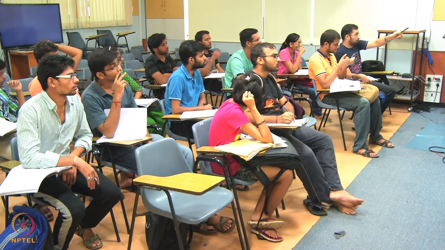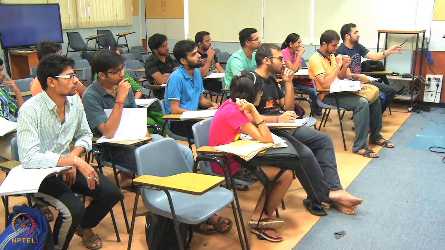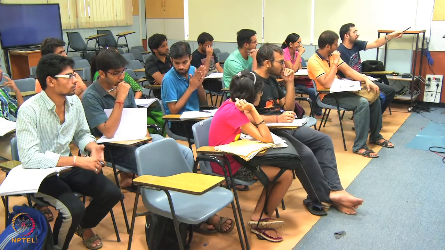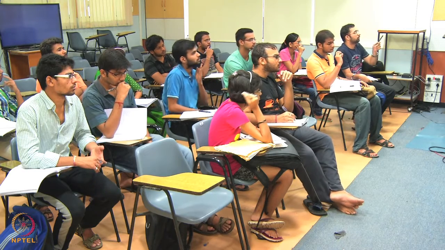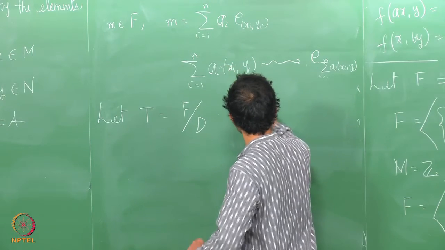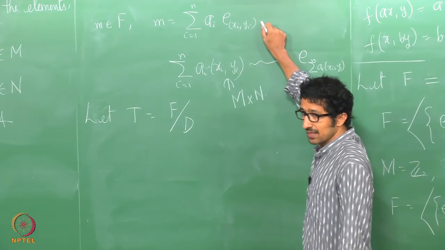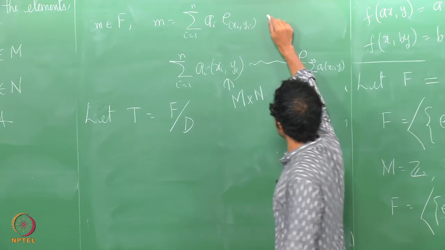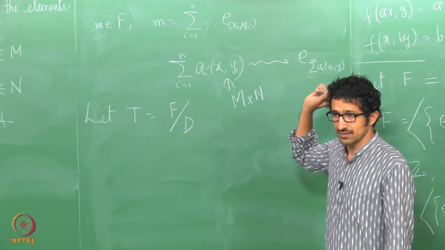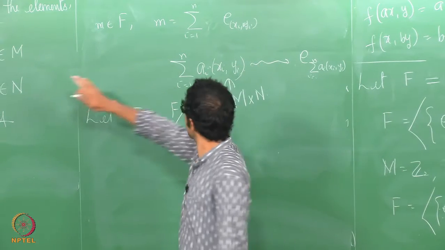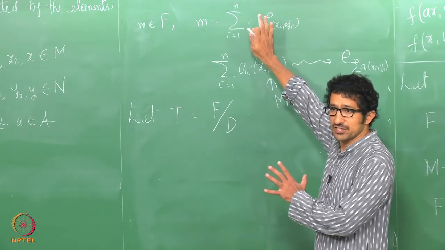One element is this, and similarly if we take a_i, there is the y_i. I'm talking about this a_i x_i as an element in M cross N. Yes, that will be different from this one. Is that what you are saying? No, here I am not talking about elements in D or anything. I am just talking about the simple representation of elements in F.